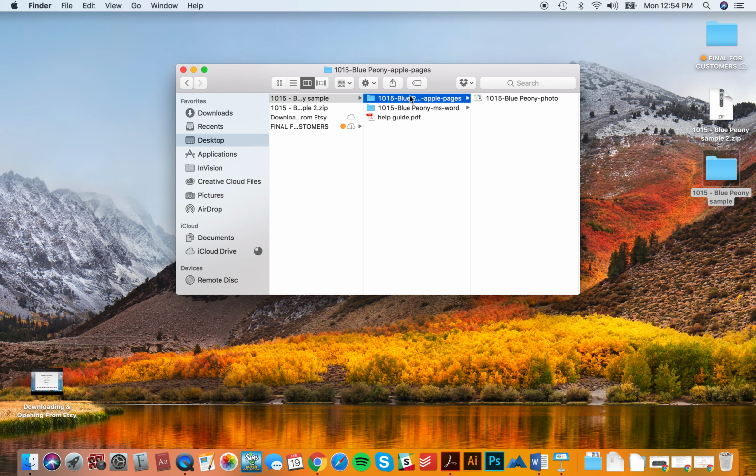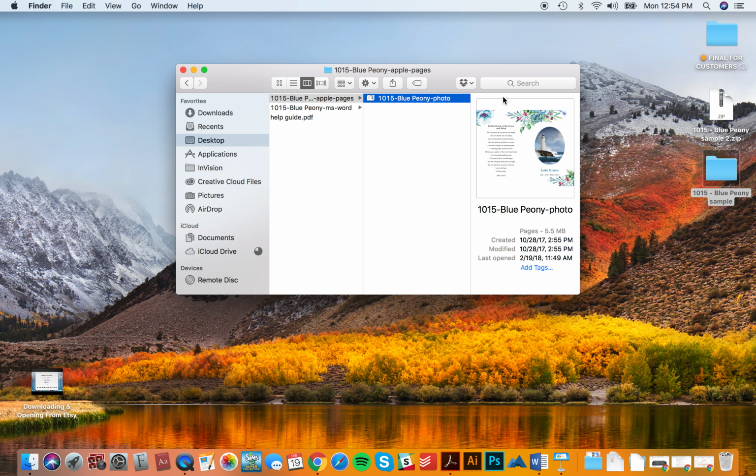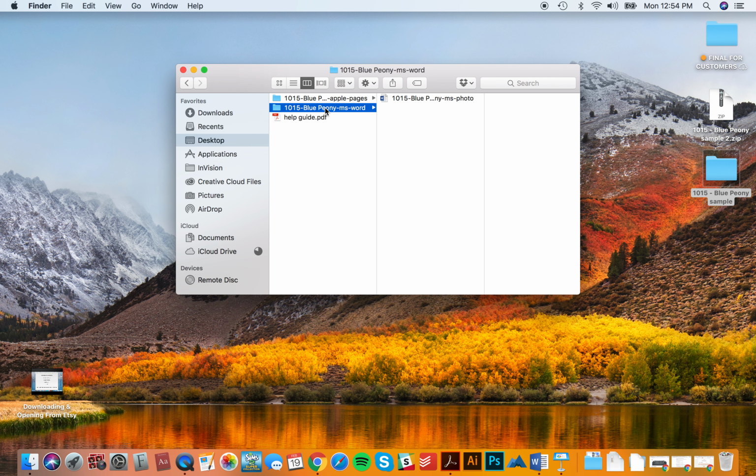because that's important because these templates are a little bit more intricate than the average thing that you're going to open in those programs, and so it really helps if they're up to date. I'm using Microsoft 360 and then the most recent Apple Pages, and this tutorial today is about Microsoft Word.